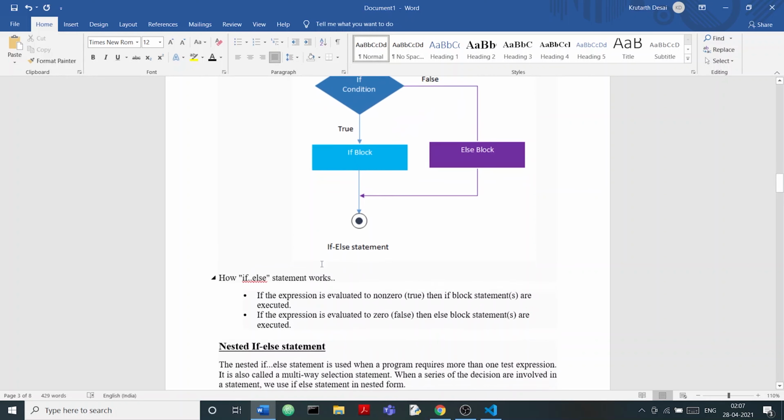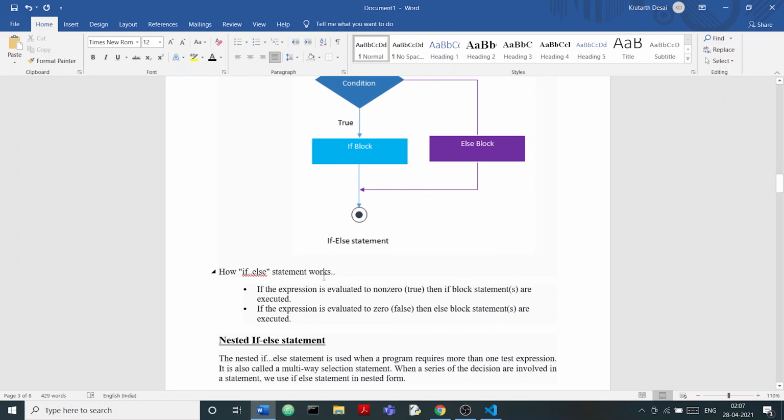Let's have a look at how this if-else statement works. If the expression is evaluated to be true, then the if block is executed, and if the expression is evaluated to be false or null, then the else block is executed.